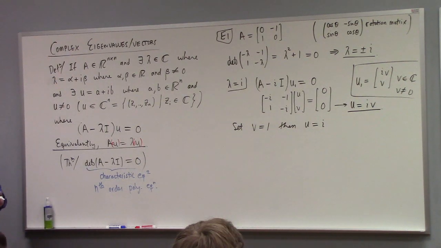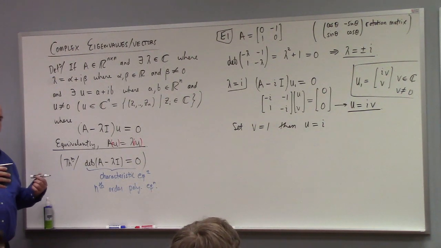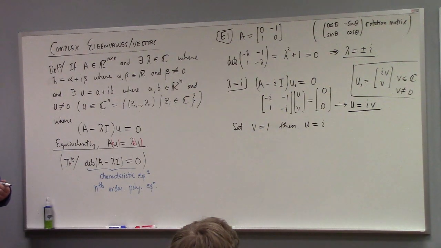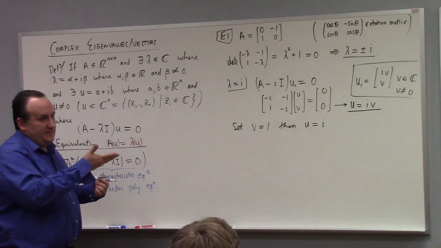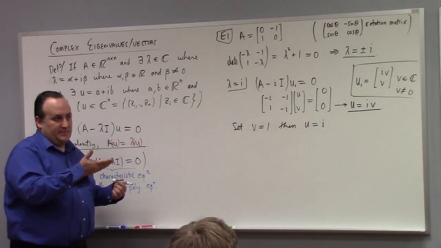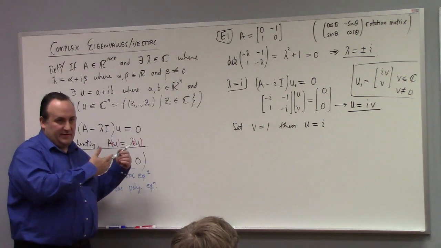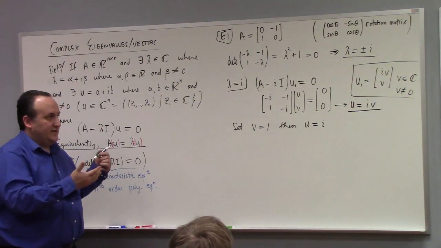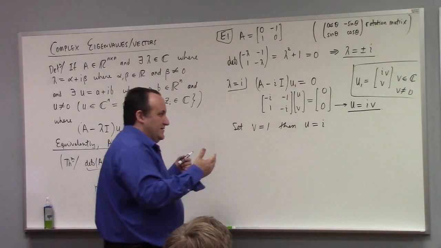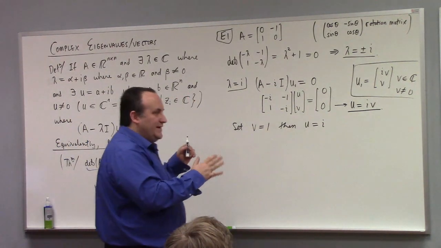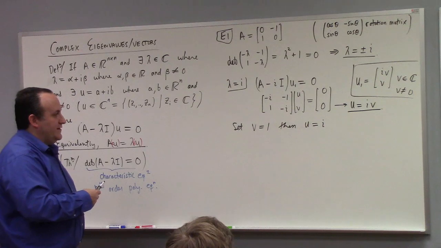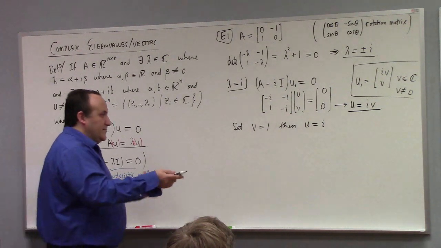So these problems are especially annoying if you're working and checking answers with other people, because how many different choices are there for v? Anything non-zero in the complex plane works, all right? And choosing different complex values for v corresponds to really different looking answers, but they're all actually the same in their application, which we'll talk about in just a moment. Okay, so here we go.